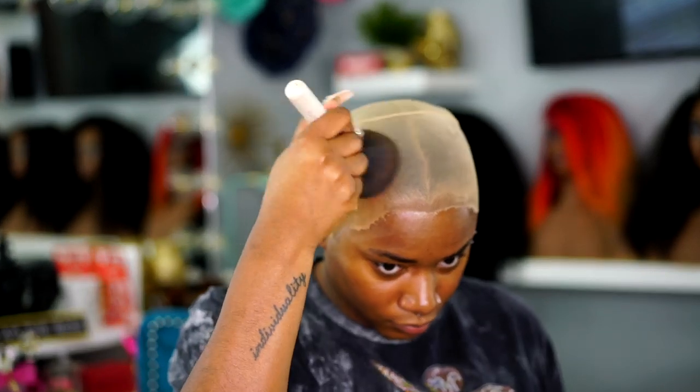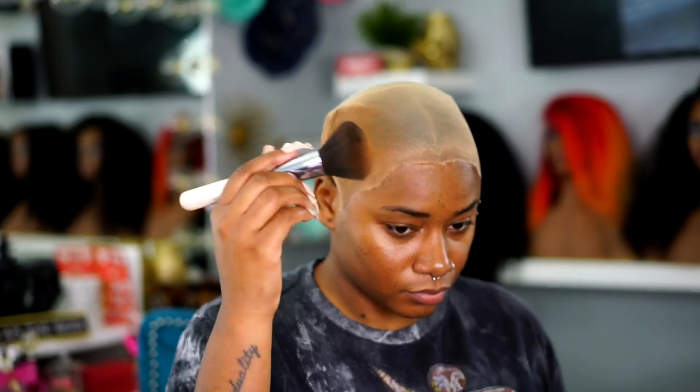So I feel like when I use the foundation powder instead of the liquid, it makes it a little bit more realistic and as close to my complexion as possible. And I love to use the Makeup Forever Matte Velvet Skin Powder in the color Y525. It does not oxidize. It blends perfectly with my skin tone, and it's just highly what I recommend.